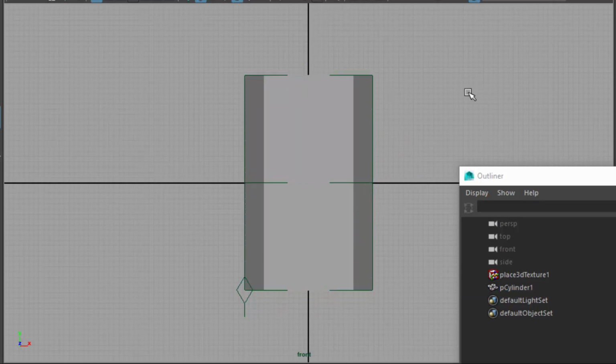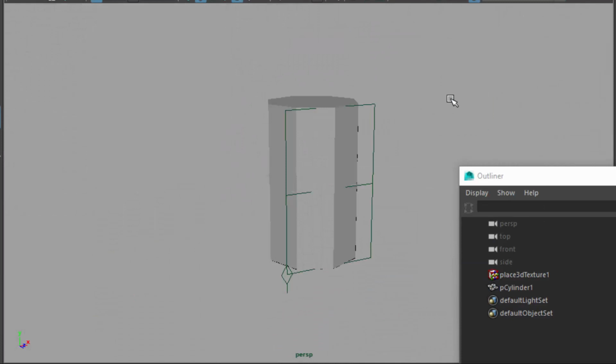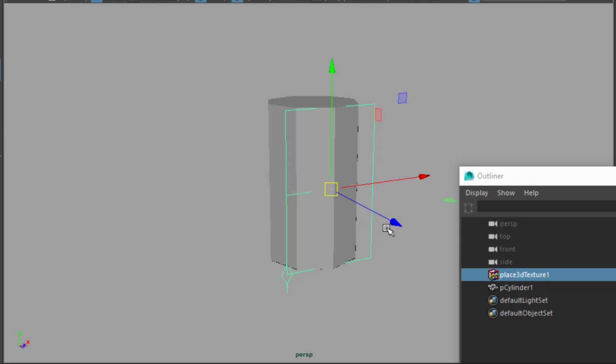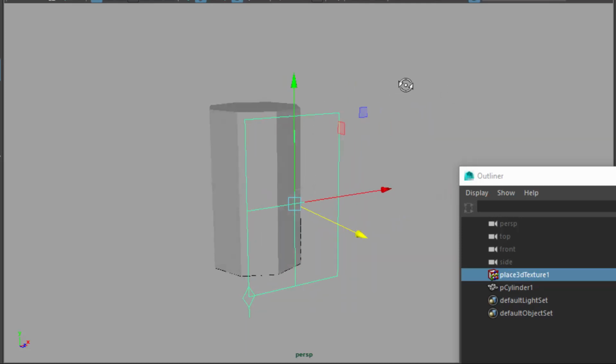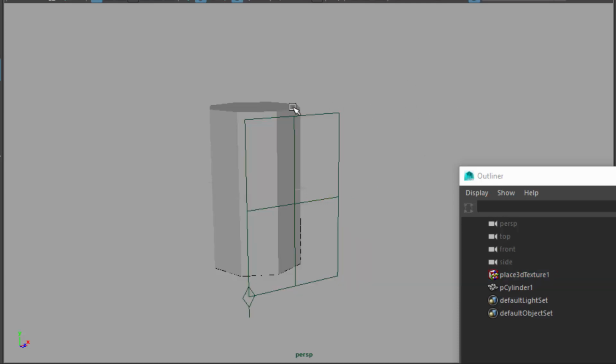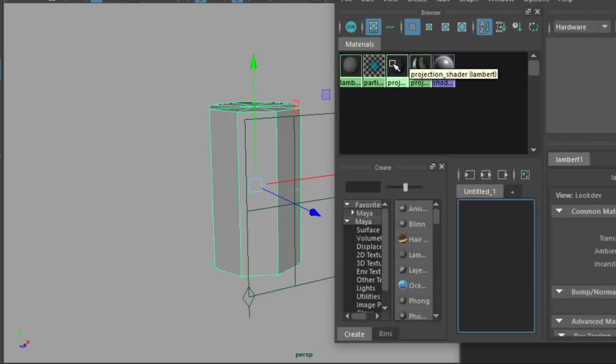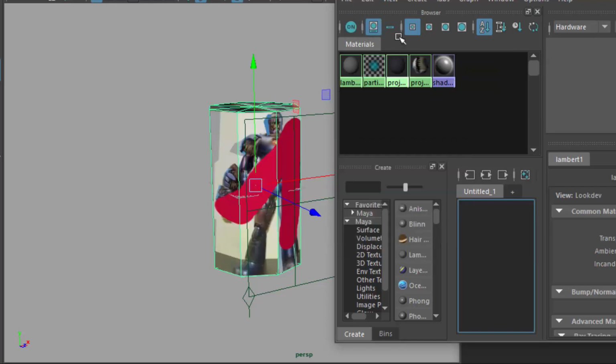And I'm not being exacting, obviously. I'm just quickly bish-boshing this together for the purposes of the demonstration of how this works. If you want to get into the fine-tuning of doing this for characters, please understand there's a different process further in the video that you can click to. But for the time being, I want to bring up this projection map and apply it to the cylinder.